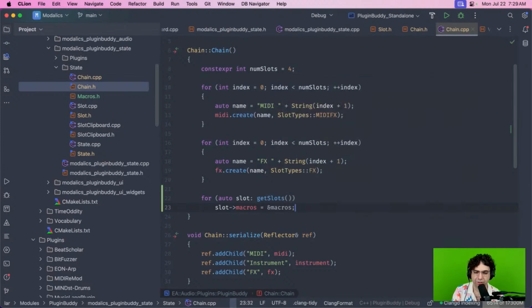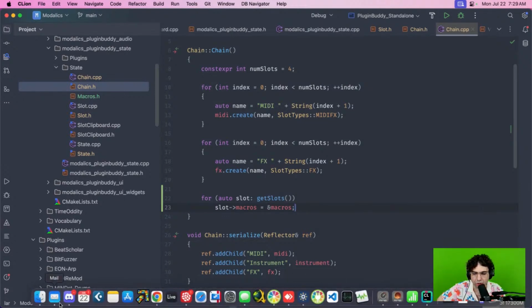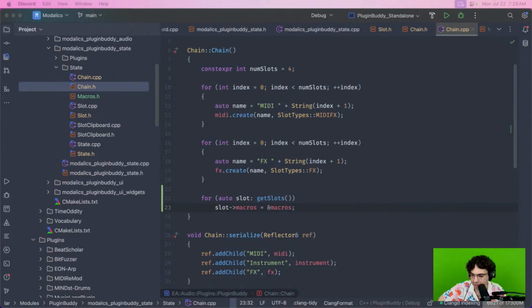So I'm just going to pass a pointer into my, but in reality those might be different. Like I might have a different set of macros for the instrument and for the effects. We'll see. Or I might have global macros. We're going to decide on that probably.